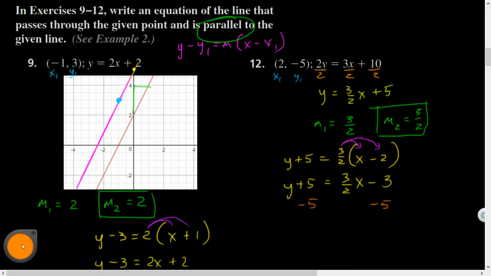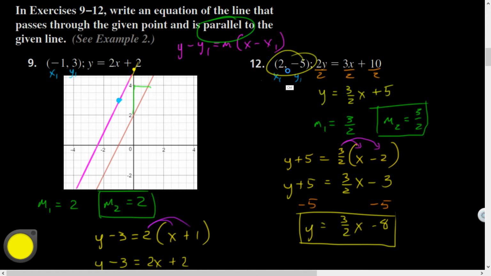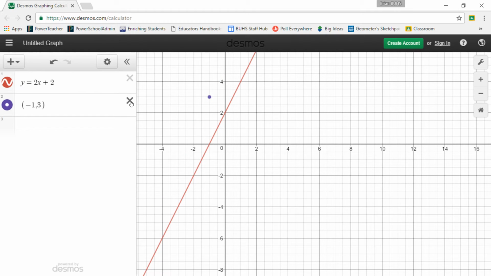This is y's side of the equation. Right, y's that jerk. He just kicked them all out. Let's see. -3 minus 5 becomes more negative. Right there is the equation of a line in slope-intercept form parallel to the given one that passes through this point. Let's just do a quick graph of that, shall we?